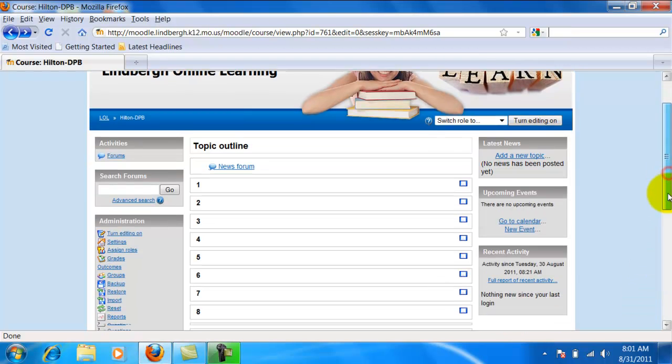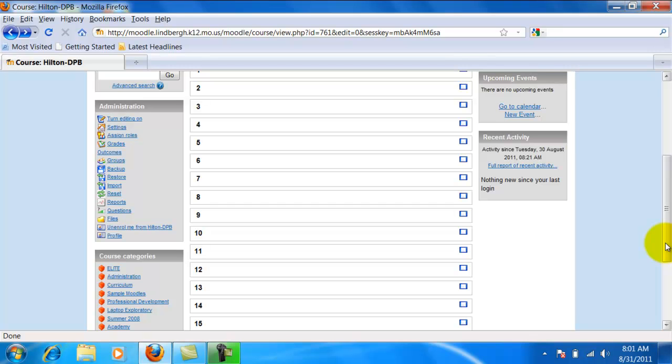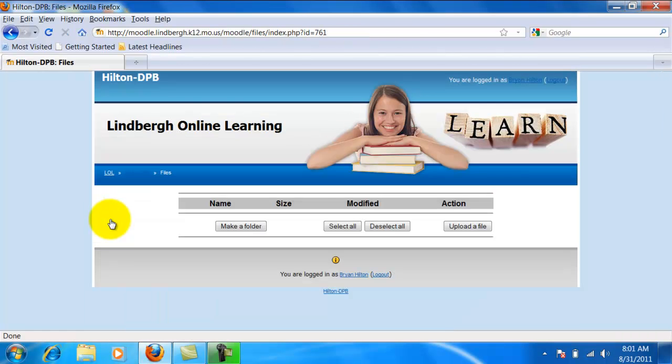To access the file management system, you're going to go to the administration block and click on Files. Now at this point you might not have anything added to your course yet, so we want to go ahead and set up some folders. Again, a good way to think of this is how do you have it organized in your H drive. A suggestion is to organize it by subject or unit, as opposed to, say, having a folder with all of your PowerPoints in or all of your Word documents in.